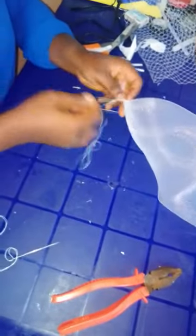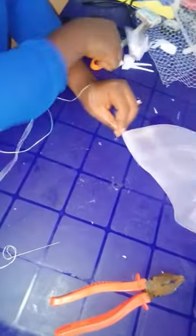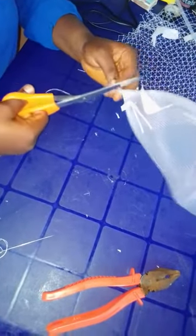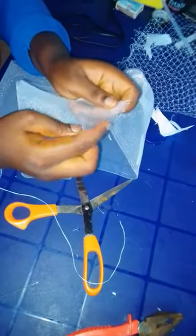So this way, I tie it up. So we will be repeating the same thing on the other side, which is this side. We'll gather it up again. The reason why we are doing that is because this thing loosens fast. See, it's interwoven, so it loosens fast.